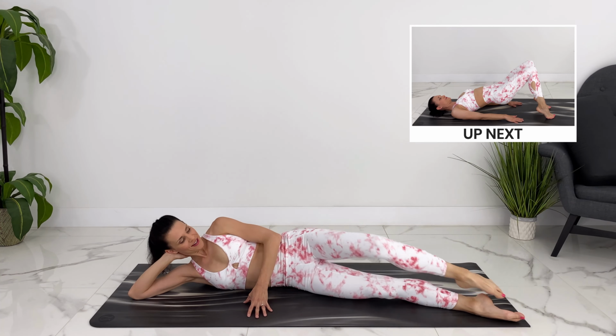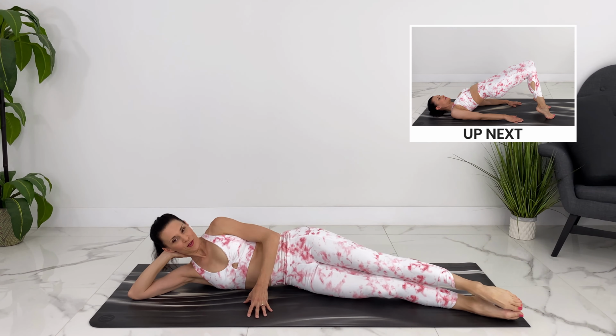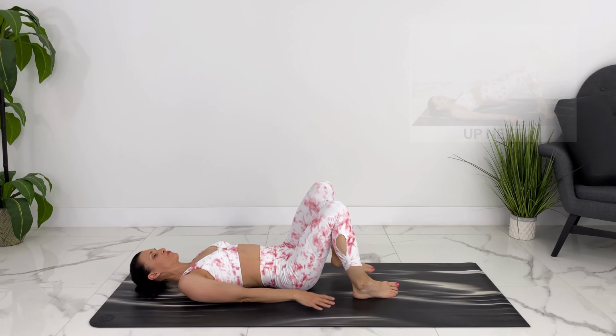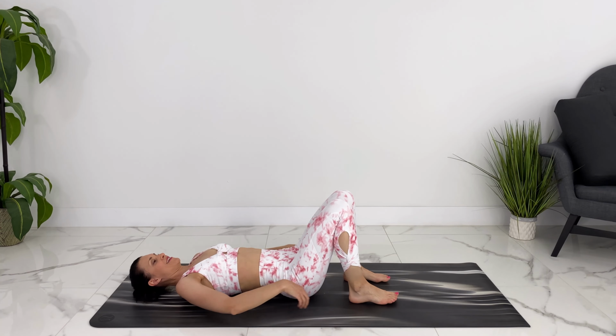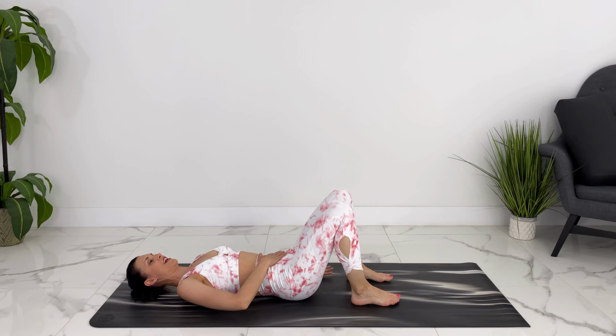Let's do one more. Beautiful. We can roll carefully onto our back now. Walking your heels up so your fingertips can touch. Let's press our lower back into the ground. Engage our lower belly. Engage your pelvic floor.